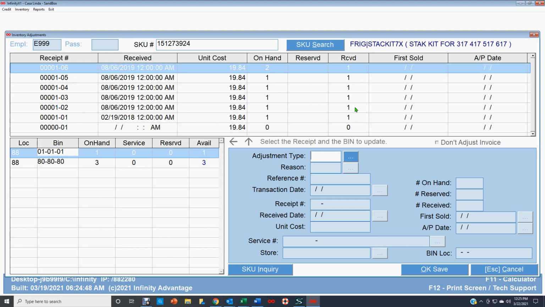And that these were received. All right, so I'm going to go in here, start on this bottom left box. Over here, again, it's showing us that we have one in location 00010101 and three in 808080.